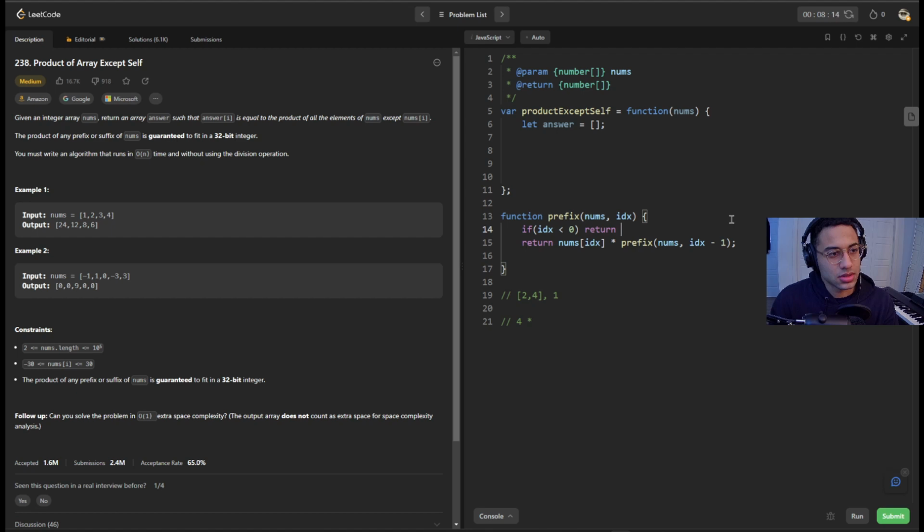Return 1, because here it would be 0 times prefix of a minus 1. This should be 1, right? It should be 1, I think. Return 1, right? Okay, that makes sense.